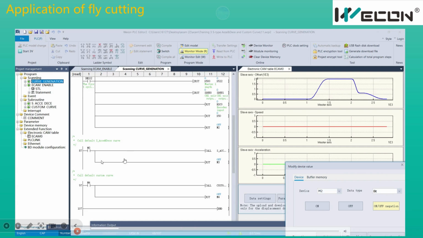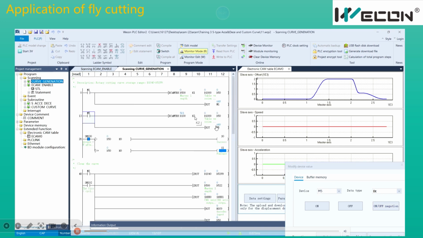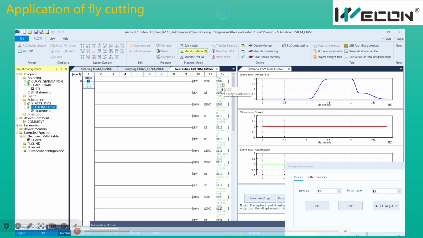Okay, now let's check the details with this demo program. On the right side is the custom curve I generate. Here I set the resolution of different segment as 0.